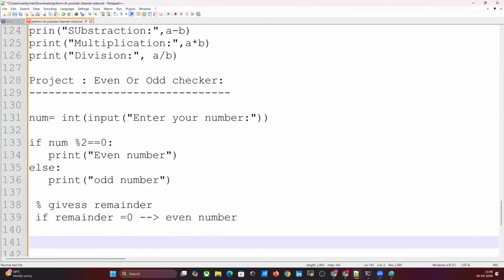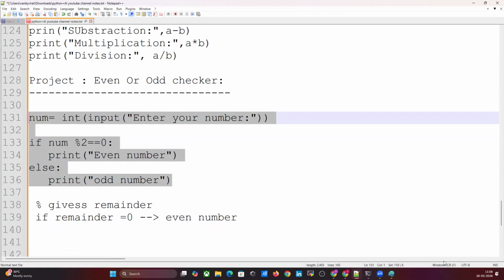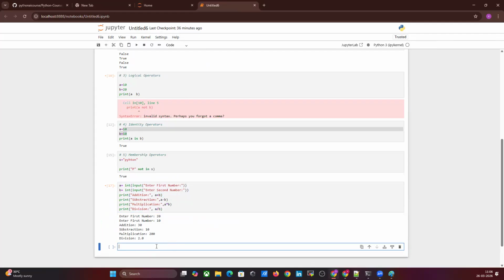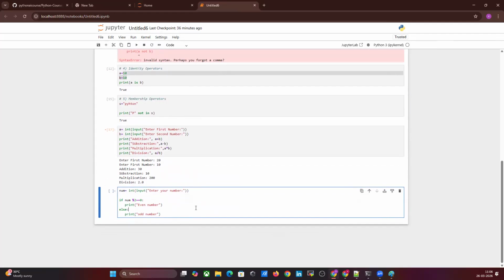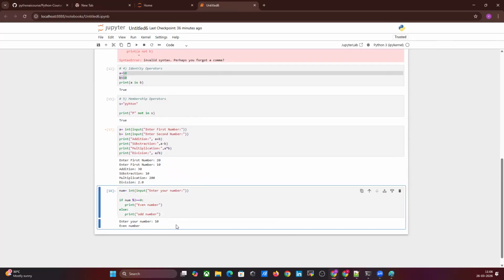Understood, right? Can we execute this program? Yeah, absolutely. We have a beautiful editor, Jupyter Notebook. Enter your number. I will give 10: even number, because 10 satisfies remainder 0.